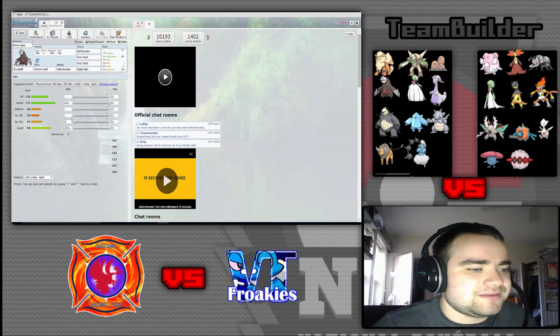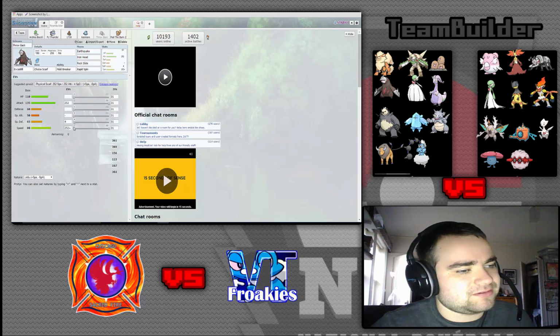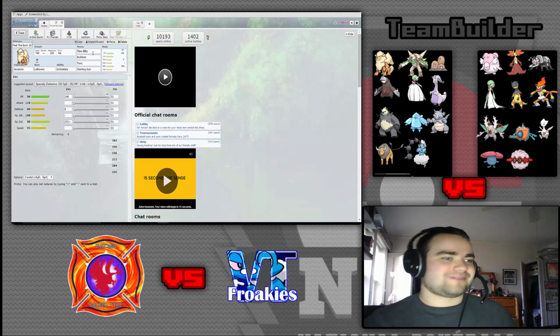Jolly did allow us to outspeed a potentially scarfed Infernape. Well, I don't think we outspeed scarfed Infernape. I think we needed the scarf to outspeed Mega Pinsir. Yeah, Mega Pinsir. So then lastly, we have Feel the Burn 2016.